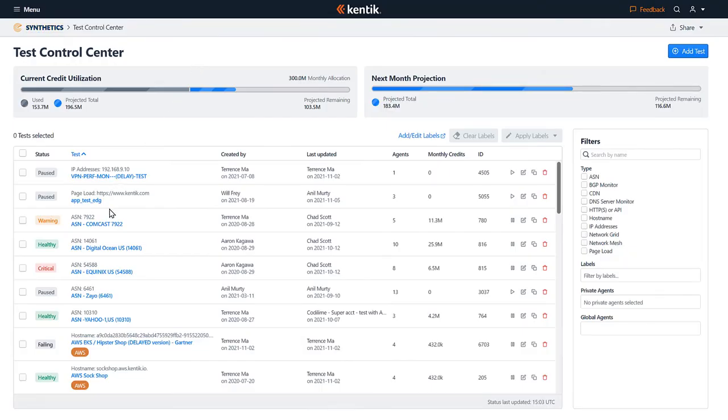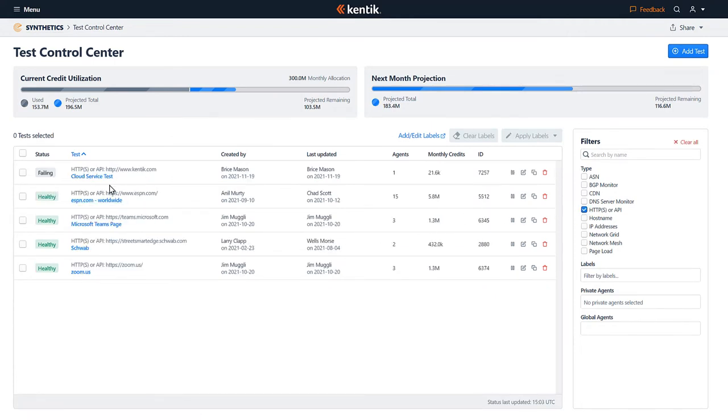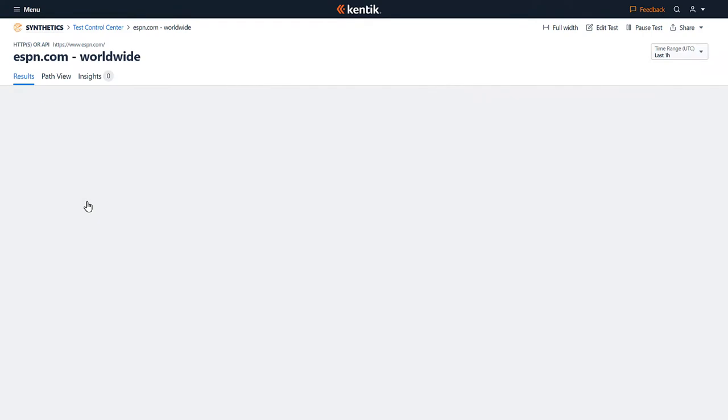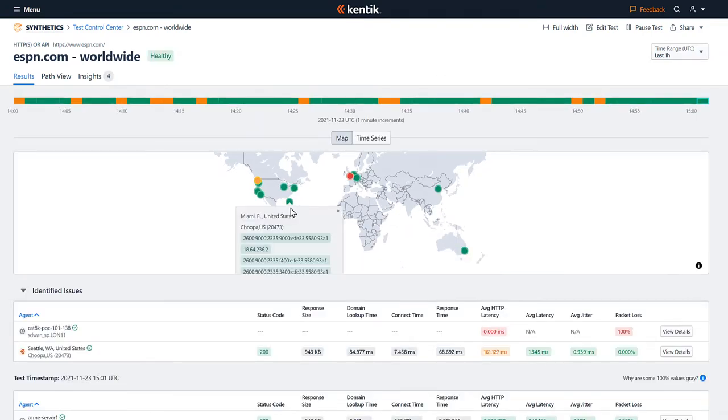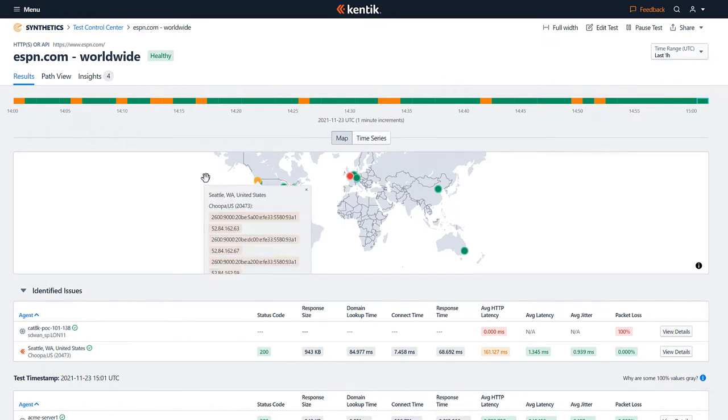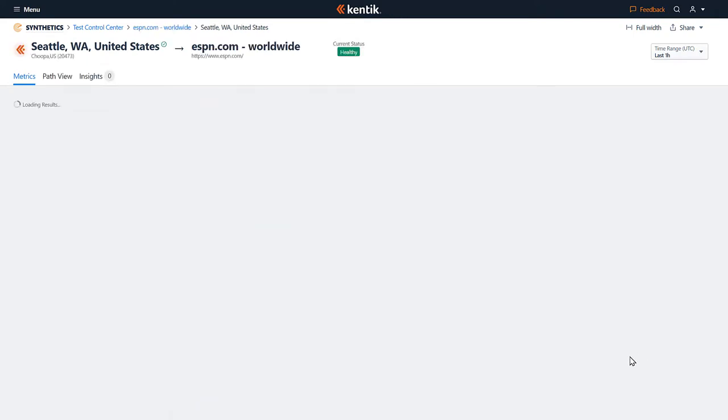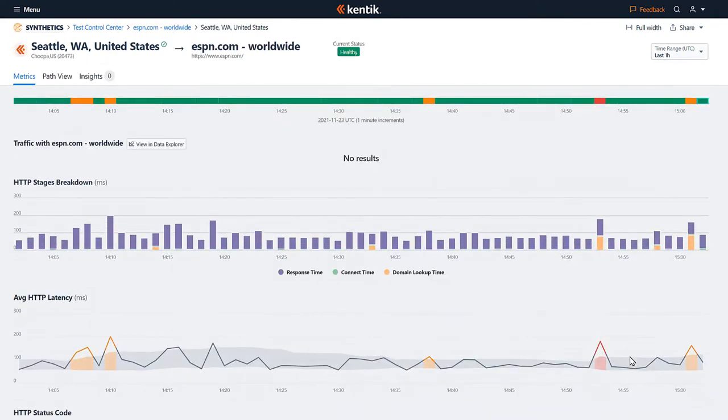All of your critical applications appear in the Test Control Center, with the applications witnessing the worst performance seen at the top. Notice the amount of agents running each test. If you click on the time frame of the test, a geographical view is provided. If latency for one of the tests to the targeted SaaS hits a threshold, the icon in the map changes color and the metric is shown in the table below. If you click to view details, trends on all of the collected metrics are provided. The timeline makes it easy to identify when a threshold was exceeded.